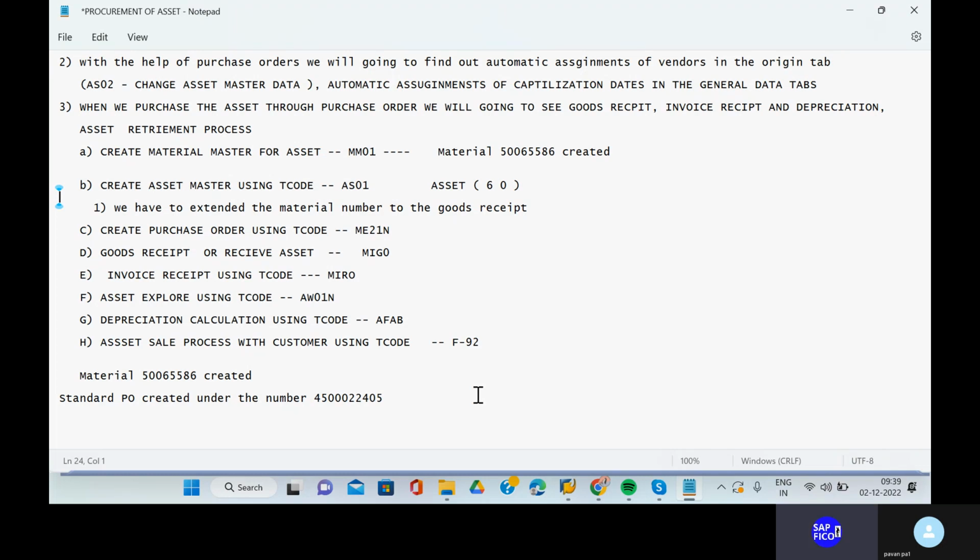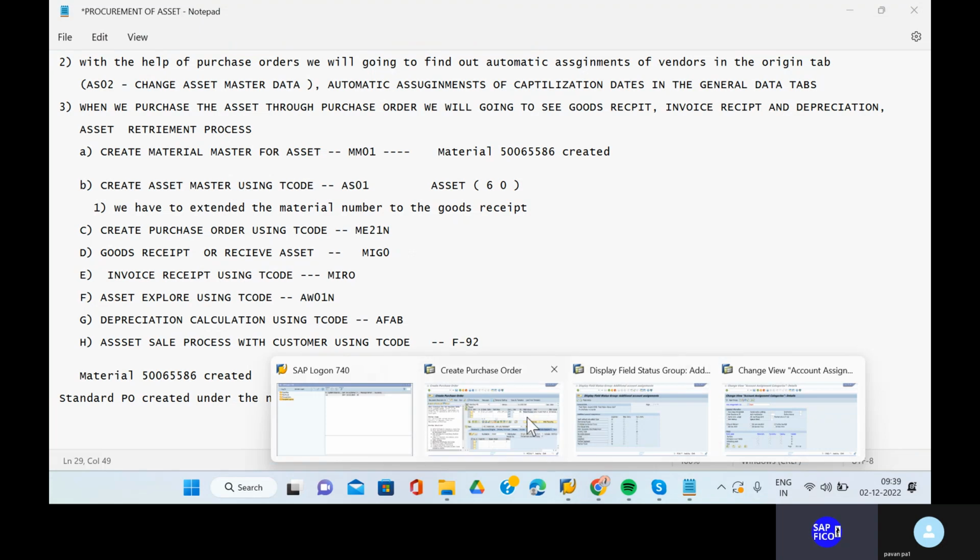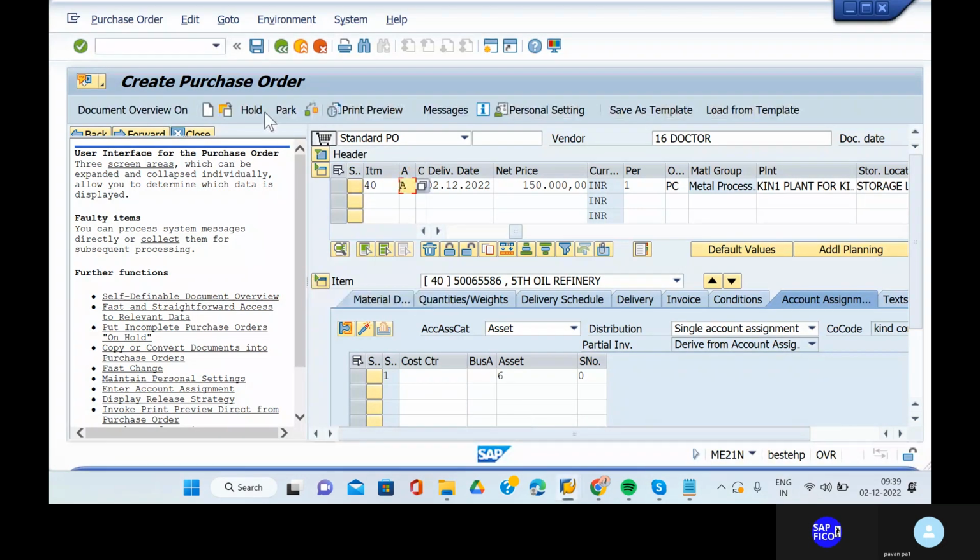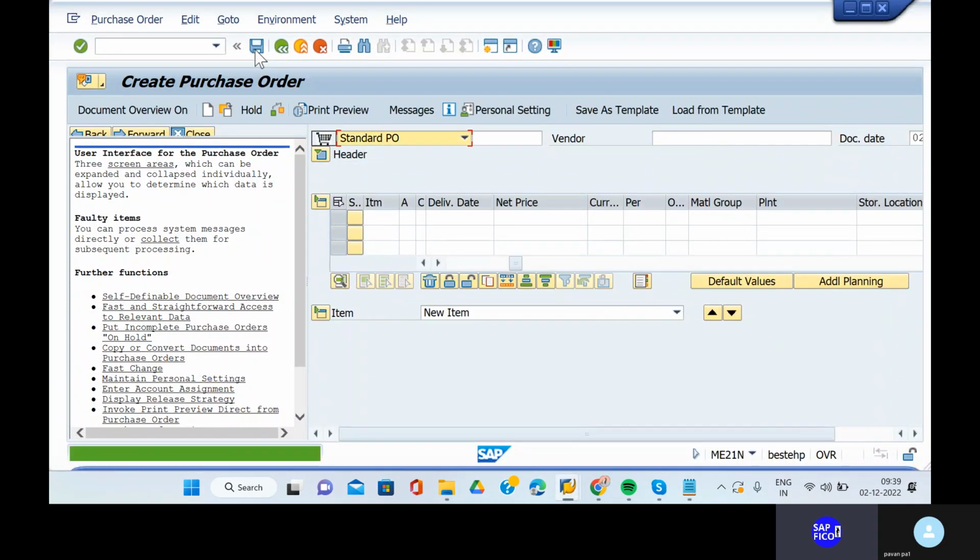Okay, right. So the next thing is we need to enter this goods receipt, right? We have to receive the asset from the vendors using transaction code MIGO. Okay, right. Can you go to the transaction code MIGO? I think, have you posted the purchase orders or not? Yes. Go to the check options. Sorry, give me 1 second. And we have to check with the goods receipt and all.